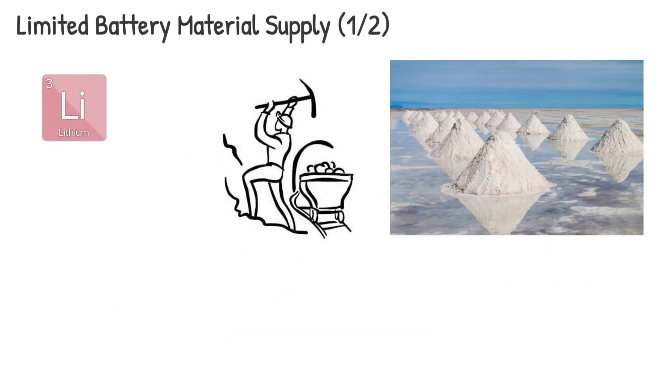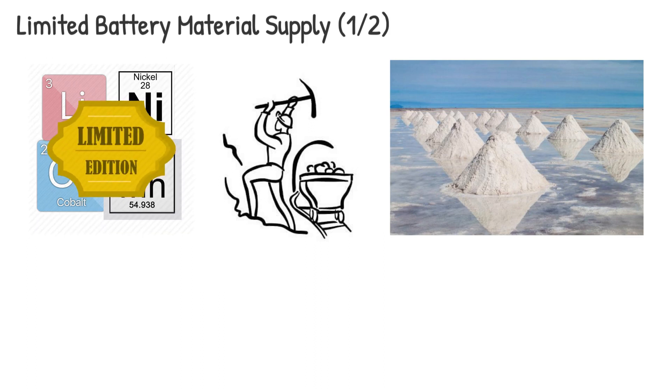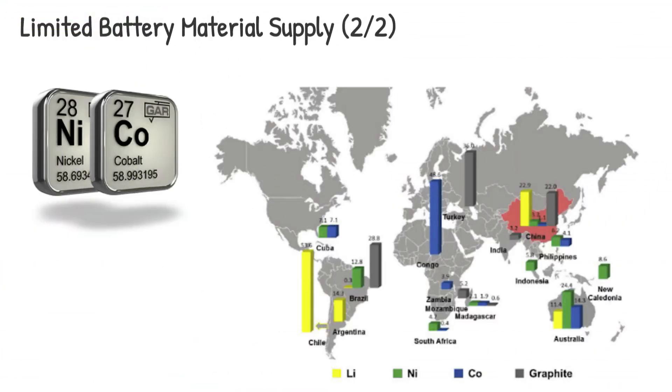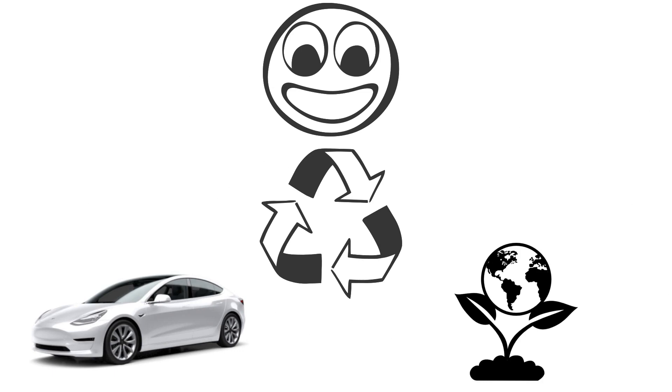Lithium along with other transition metals used in batteries are a limited, finite resource. Their extensive mining in today's battery-booming age also introduces many negative impacts that ultimately harm our environment. Global reserves of rare earth metals such as cobalt or nickel are also limited and tend to be concentrated in select parts of the world. Recycling is not only the right thing to do in terms of environmental sustainability but also presents the battery industry with a multitude of economic benefits. It is exciting to know that we are in the midst of seeing a major eco-friendly transformation right before our eyes.